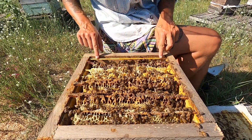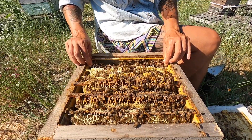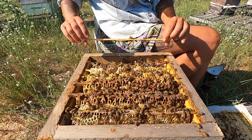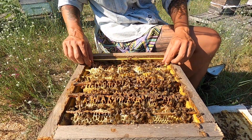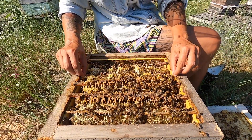The final indicator is that none of my bars or frames have space on them for wax to be drawn down. I have this bar here where the wax is actually attached to the wall and not the bar — they've already started building wax in the crevice where the new bar was, which means these bees need more room.